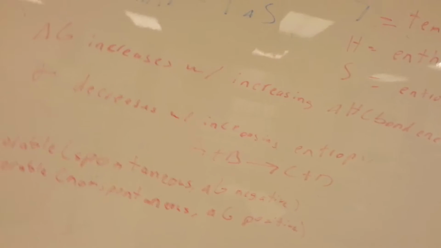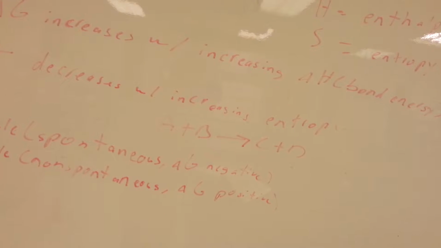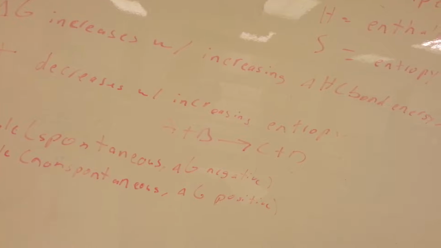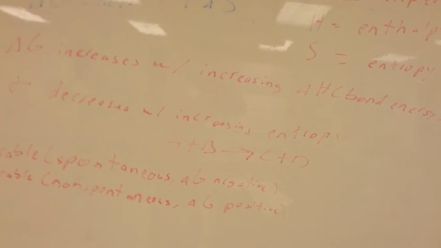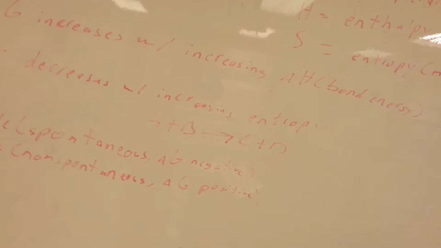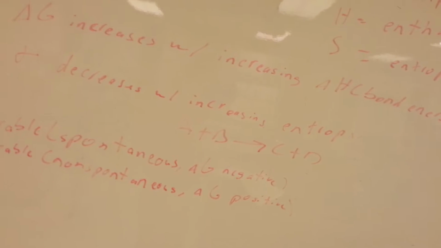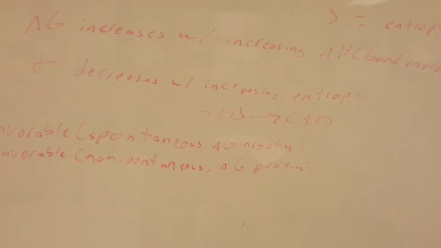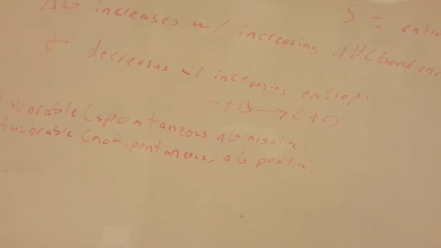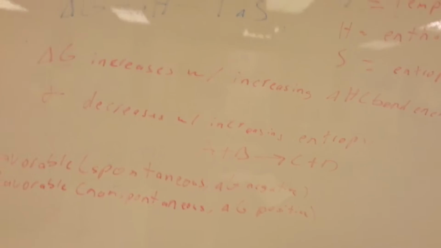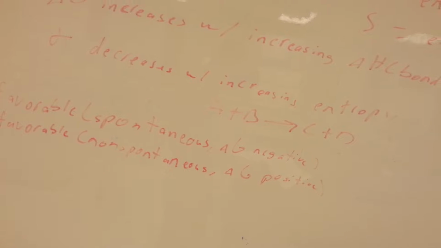The term spontaneous is used to describe a reaction system where delta G is, of course, less than 0. This can be misleading, as you may realize. You think spontaneous means it happens immediately, at a rapid rate. That's what most people think of when they think of the term spontaneous. That's not necessarily true in the context of chemical reactions.